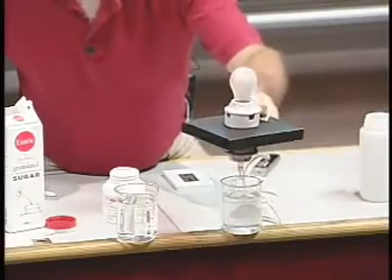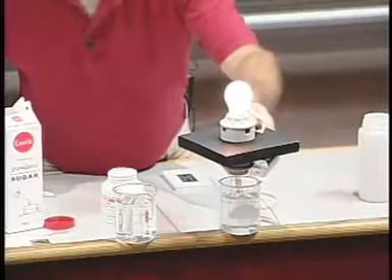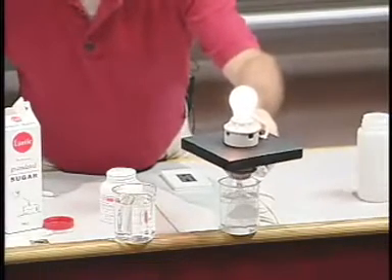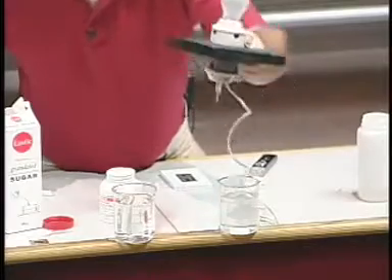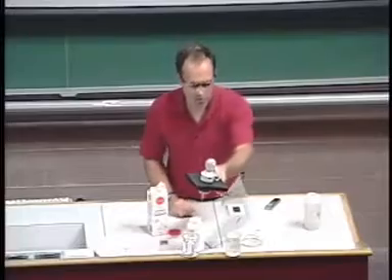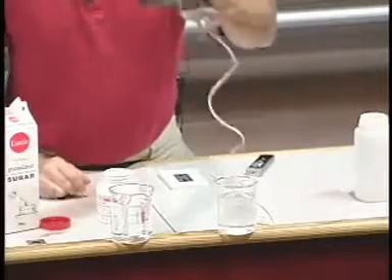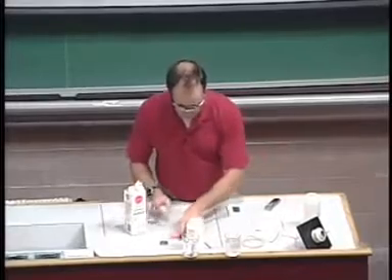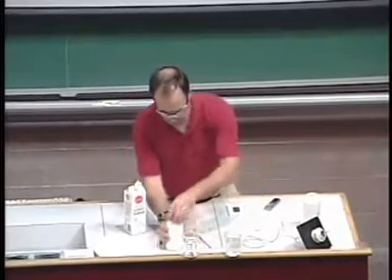So, what's happening here? It's the ions now in the solution that are carrying the charge. Positive and negative charges, positive sodium ions, negative chloride ions, those are the things that are carrying the charge from one electrode to the other and completing the circuit. In ordinary water, there are not a sufficient number of ions. There are some ions, but not a sufficient number to carry enough current to light up this bulb.